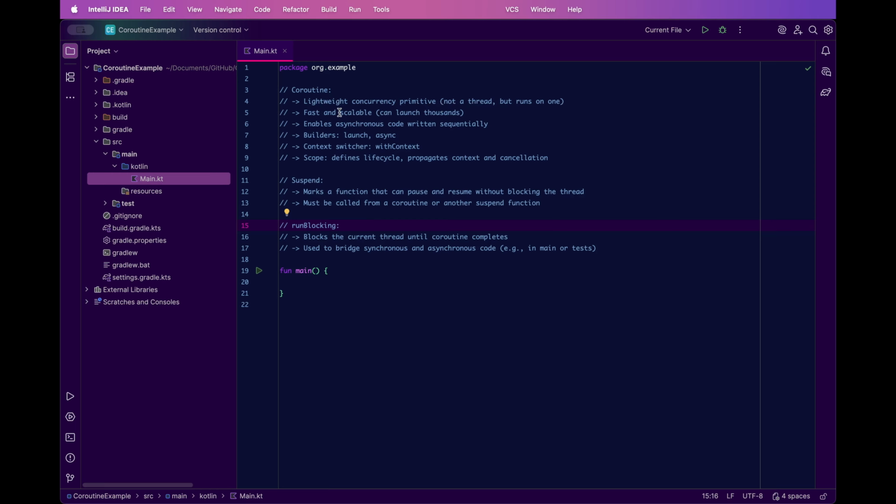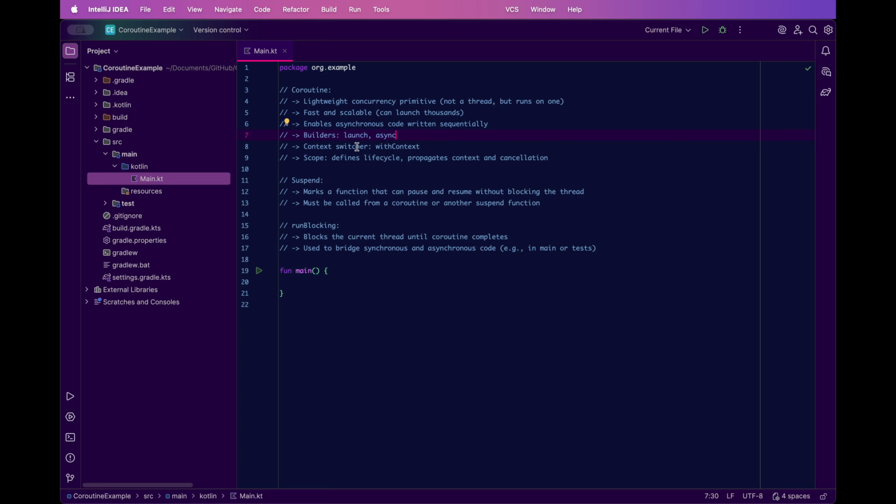These are basically containers that run asynchronous code inside. It's fast and scalable. We can launch thousands of them. Compared to threads, which are slow to create, basically. It enables asynchronous code written sequentially, so we're going to see how this is done.